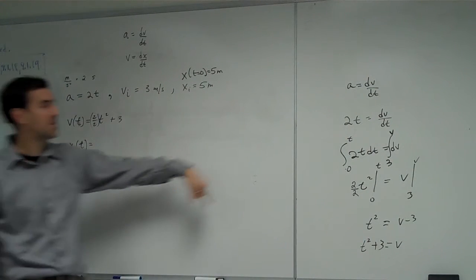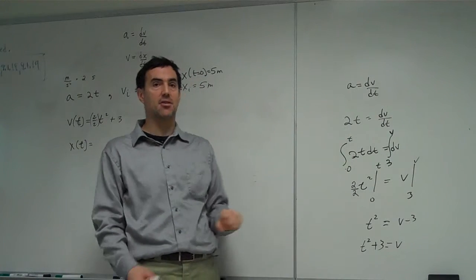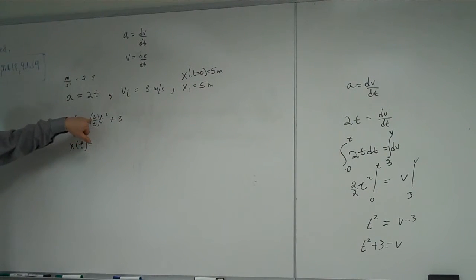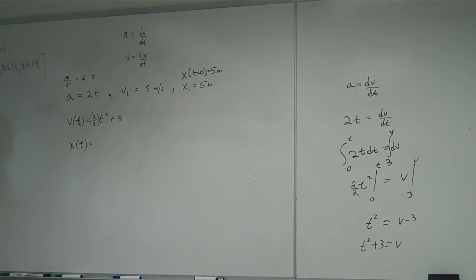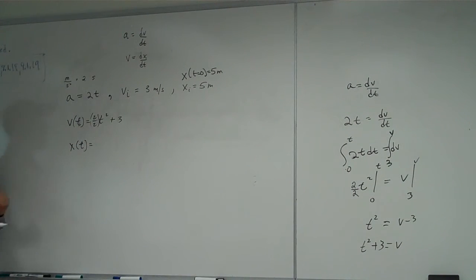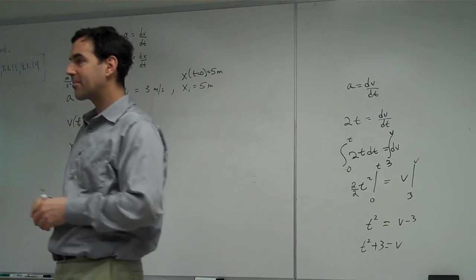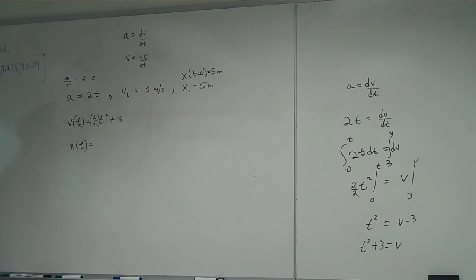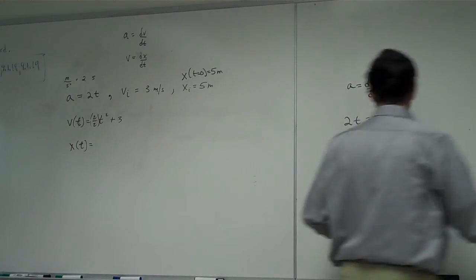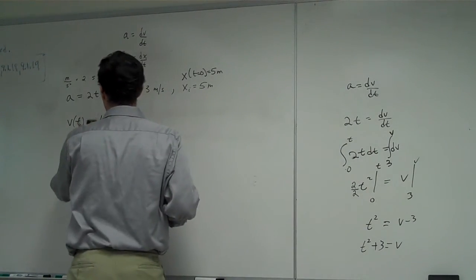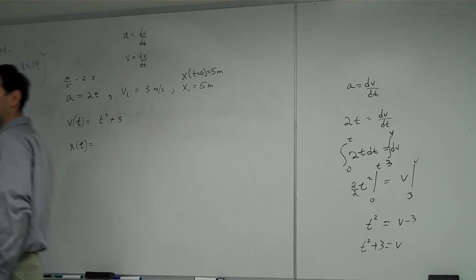That 2 is the same as that 2, is the same as that 2, is the same as this 2. So that has units of meters per second cubed. Meters per second cubed times seconds squared gives you meters per second. So the units do actually all check out, although it looked like they weren't going to. The reason is the 2's canceled, but when I did the integral of t to get 1/2 t squared, that 1/2 has no units. So it made it look like we had no units. So this is correct. Our answer for velocity as a function of time is t squared plus 3.